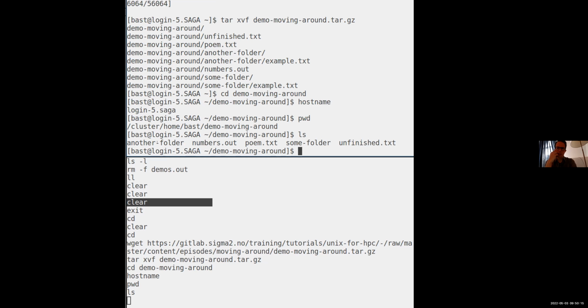Yes, copy pasting is different on different machines. I don't know whether this will work on Windows, but I can tell you how I copy paste. It works with the mouse right click.